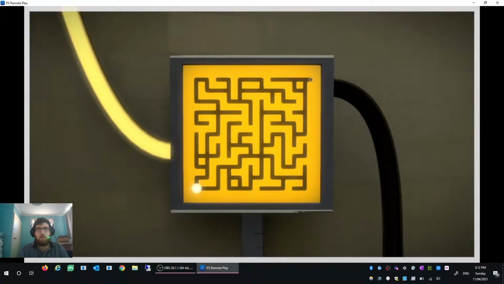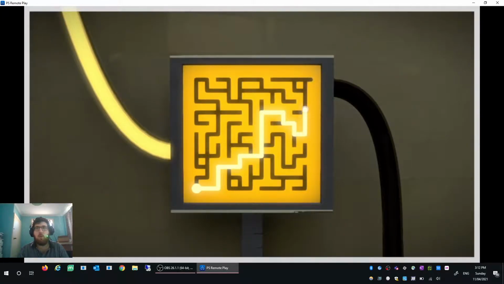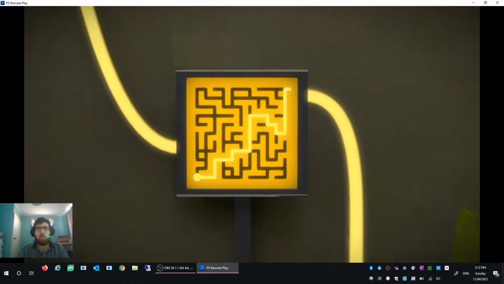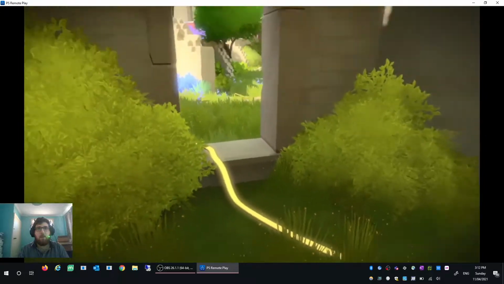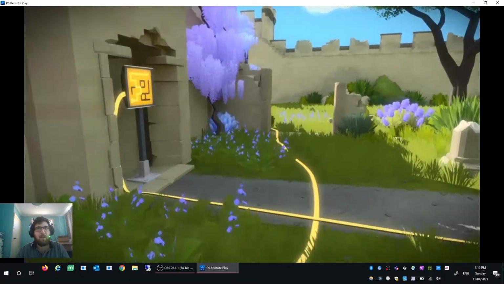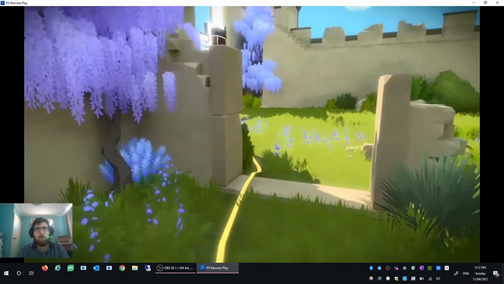Where do I have to go? To that corner. Go. Watch this. Boom. I'm always expecting something to happen. Right, quickly run. Oh wait, you can't run in this game. Wait, what have I done? No, this way.